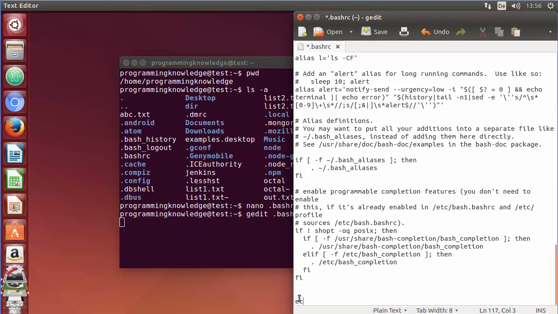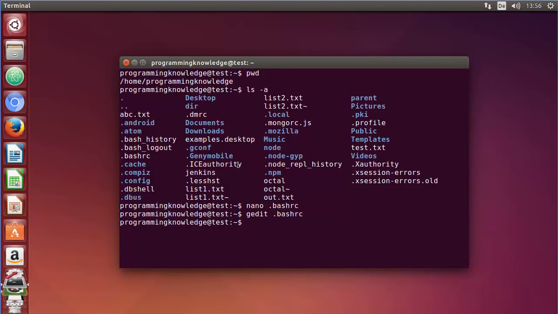Write, for example, echo, and then in double quotes, "this is a test". You already know what the echo command is, right? And then just close this bashrc file.